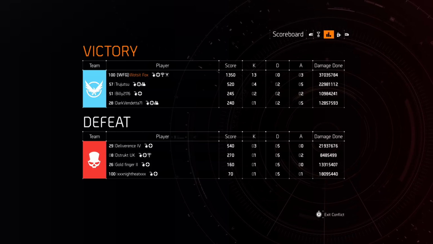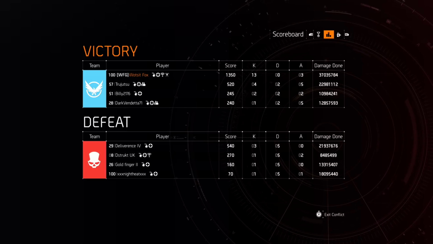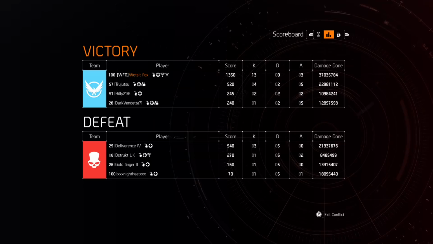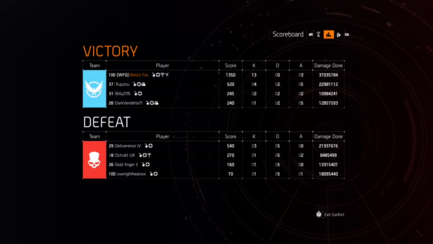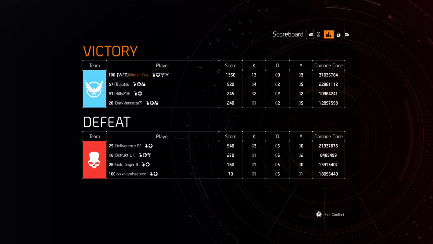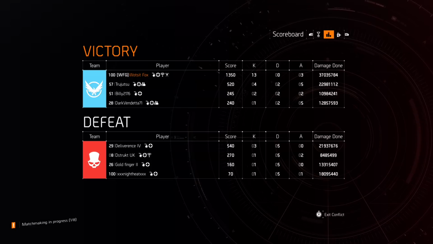We managed to finish that game on 13 kills, 0 deaths and 3 assists with 37 million damage, which is pretty high. So I'm happy with that. A lot of that just came down to getting kills for people that had already run away, or just killing two people at the same time. So hopefully that game showcased that running negotiators in PvP at the moment is viable. I truly think it is.